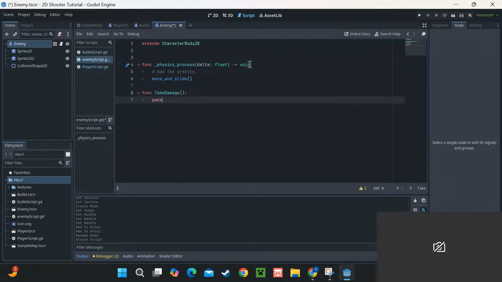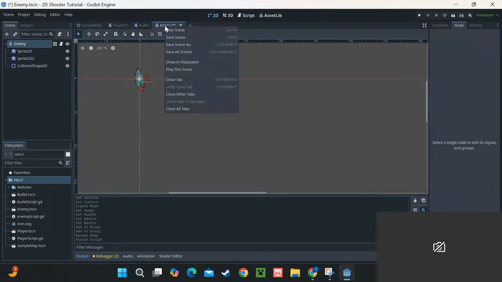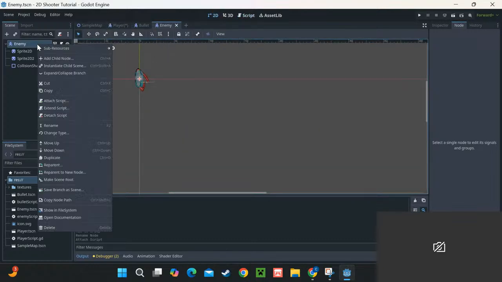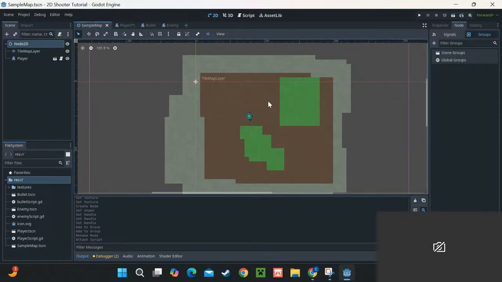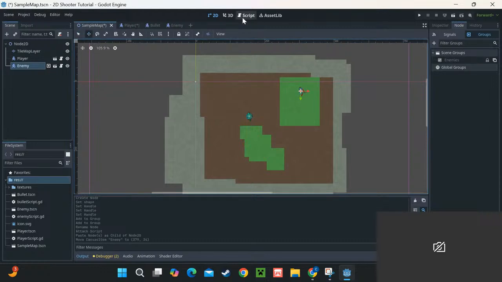All right, and we're just gonna give that just pass for now, since we just want to make sure this even can hit the enemy. So I'm gonna go here. Let's just save this. Then we're gonna copy our enemy, go to our sample map, copy and paste them, and then let's just move them around. So let's put the enemy, say, right here.